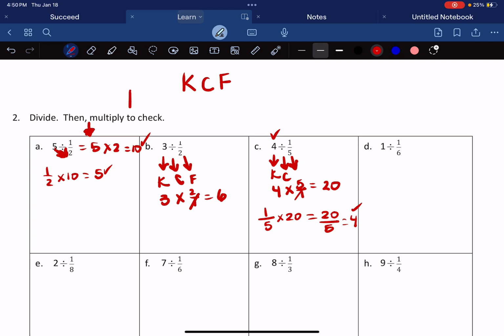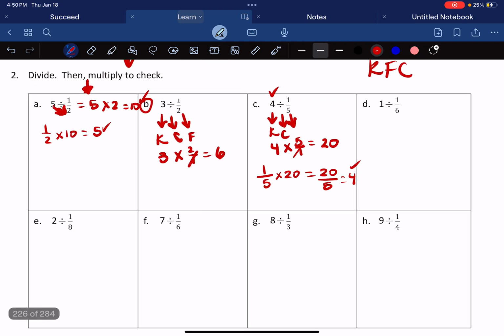So if I check it, I should end up with my whole number there. And you should be checking it because it does tell us to check it here. I know I didn't check it on B, but I was more wanting to focus on those keep, change, flip steps. Students, do not mix this up with KFC. Students will do it all the time. I tell them to think of it this way: if they try to change it, they'll say keep, flip, change, and I ask them how are they going to flip that. The division symbol looks the same if it's flipped. That's what I just tell them. So they need to try to remember that it's KCF.